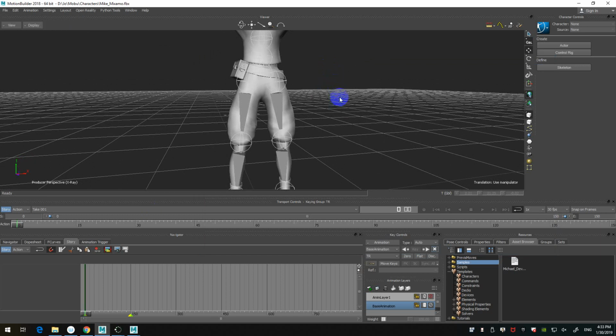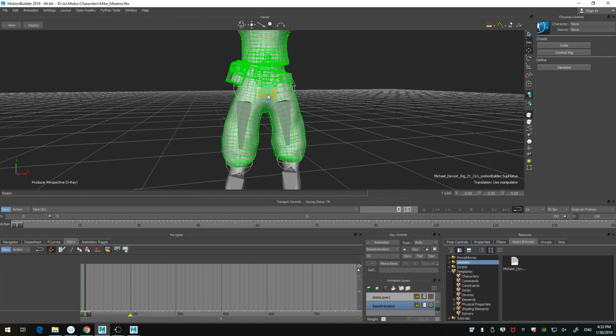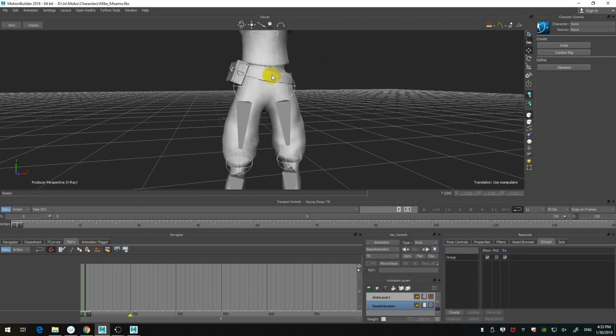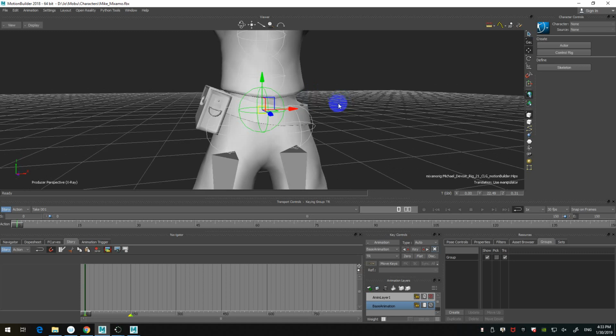If you hold down space bar and you, okay, because the mesh is still there, I'm just gonna freeze it. Let's see if it's gonna work.